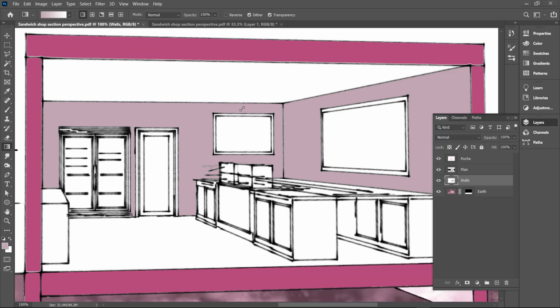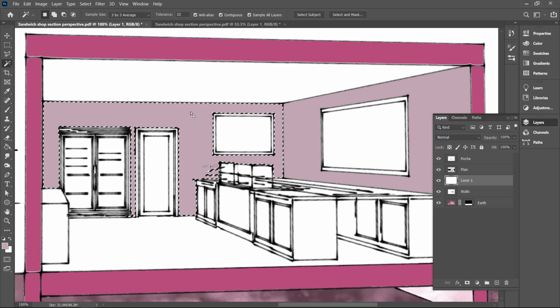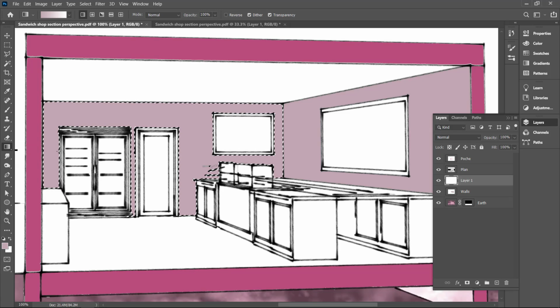Photoshop. So I'll make myself a new layer for the gradient right above the walls layer. I'm also going to use the magic wand and select this back wall area. I should make sure I'm going to sample all my layers here. There we go. And once I've got that area selected, I'm going to activate the gradient tool. It's hiding here under the paint bucket. So I'll just click and drag on the paint bucket to call up the gradient.